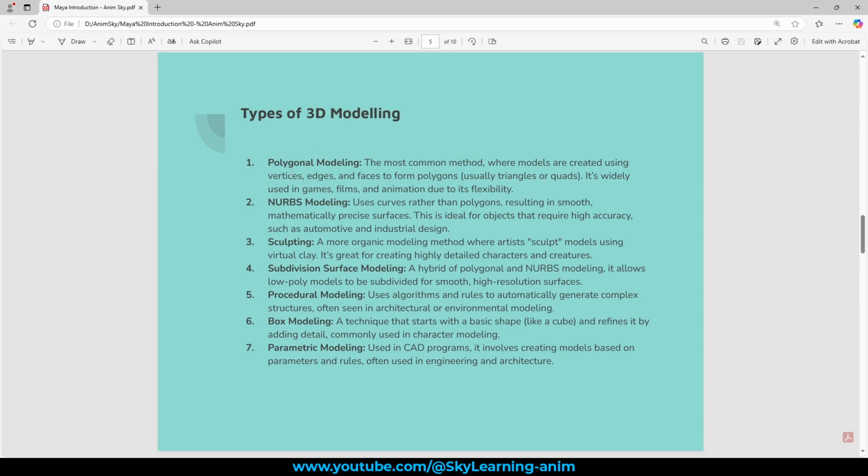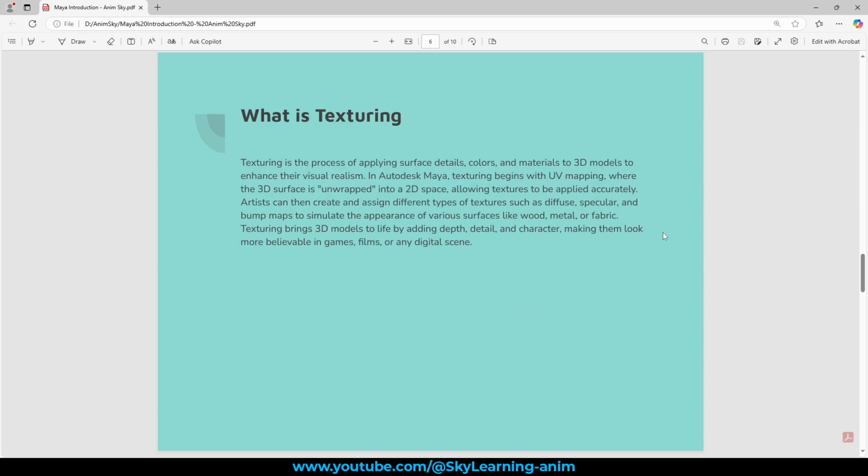Mainly, we are going to focus on polygonal modeling because it is the industry standard. You are most welcome to use any of the modeling types, but mostly I have seen artists using polygon modeling and sculpting myself. That's it.